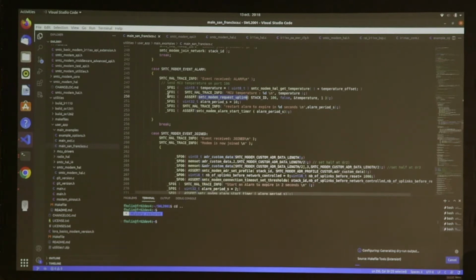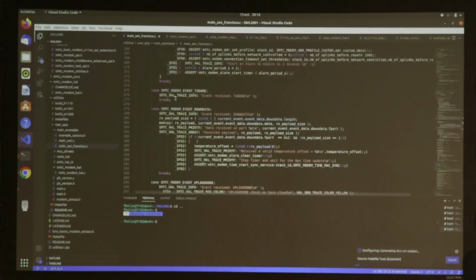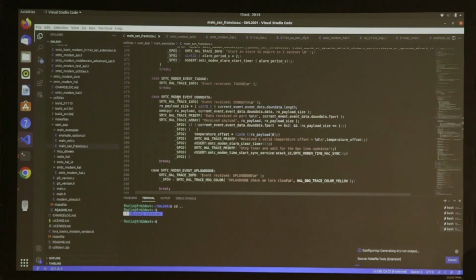This is more or less all for the first point. The second point is that I want to receive a downlink and, on this downlink, perform something. We have an event which tells you that you have received a downlink. On this event, we execute this code.